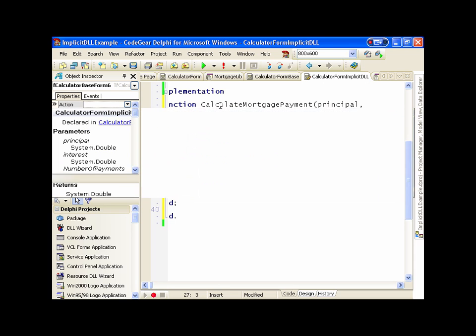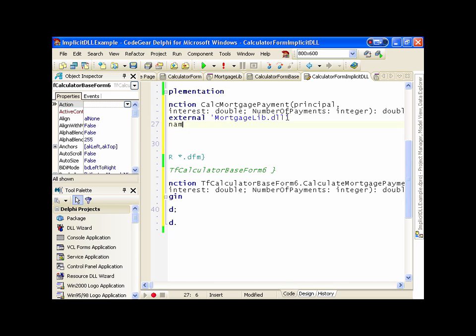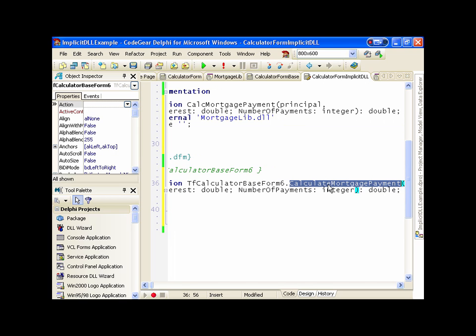It might cause a little bit of confusion, so I'll abbreviate this one to calc mortgage payment. And what I also need to do is say name and give it the name inside the DLL.